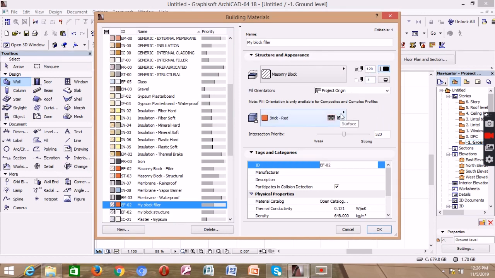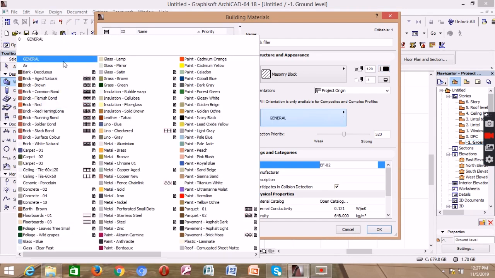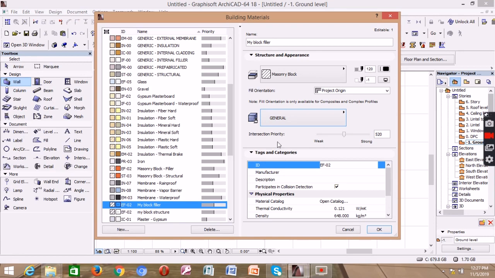Then the next thing I have to do is brick. This has to do with material, the surface. That is when you cut a section of the wall in 3D. What you see in the 3D section will carry a red brick surface, but I don't want it to appear that way. I want to change it to general. Yes, I look for general. I'll click on it and then say OK.